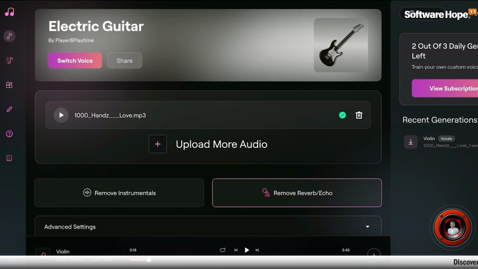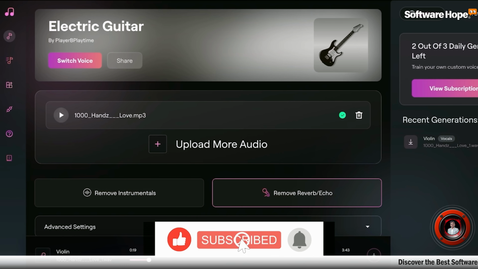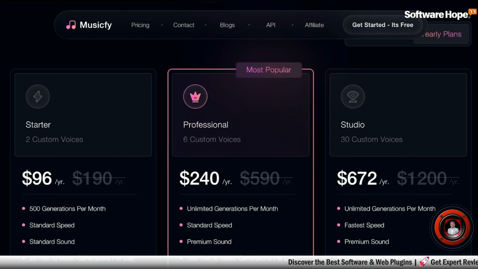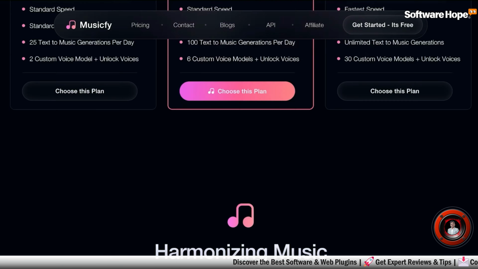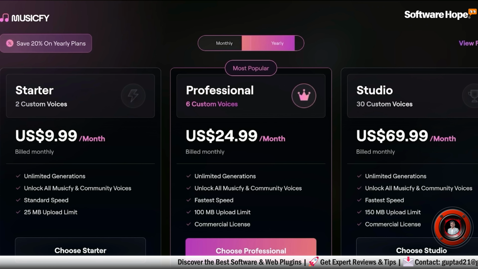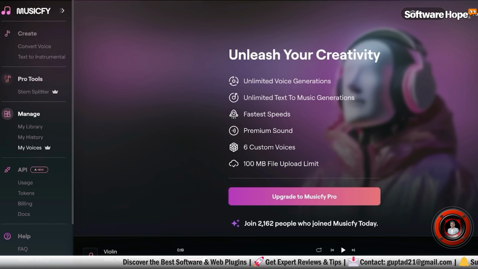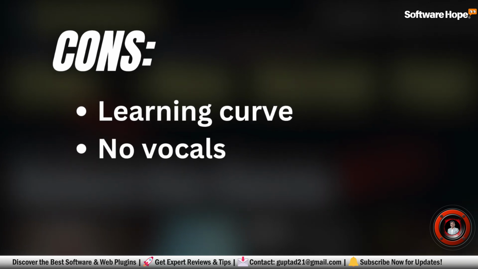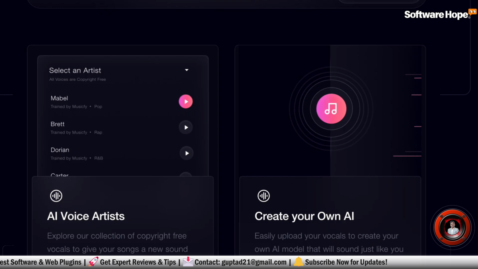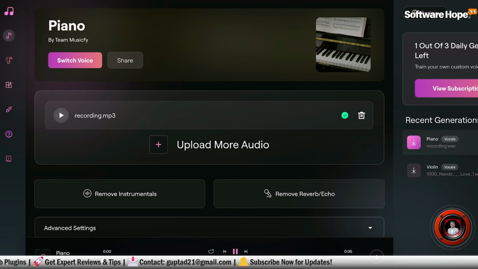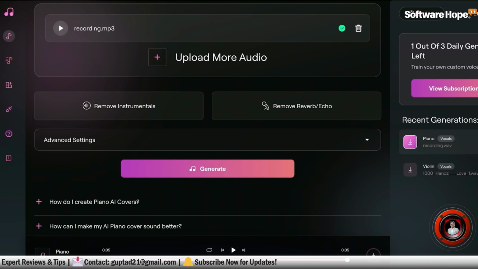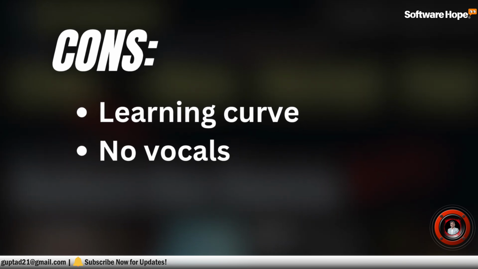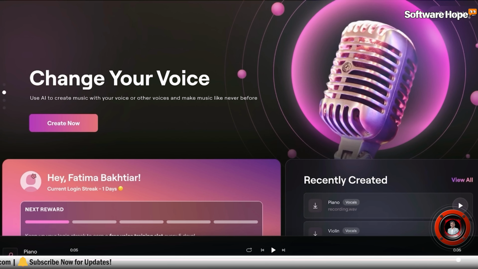Here's what I love about Musicfy. It's incredibly fun to use with an engaging interface that actually makes music creation enjoyable. It's also very simple. You literally just describe to the AI what you want to create. Plus, there's a wide variety of genres and styles to choose from, so you're not limited to just one type of music. On the downside, there's a bit of a learning curve if you want to master all the features. Also, like SoundRAW, this tool doesn't allow you to create vocals. It's instrumental only. Choose Musicfy if you want a playful and experimental approach to music creation. It's great for creators who enjoy the process as much as the final result.